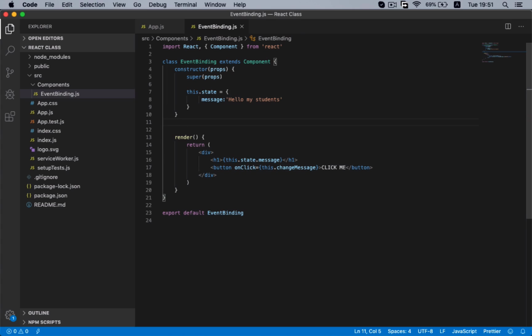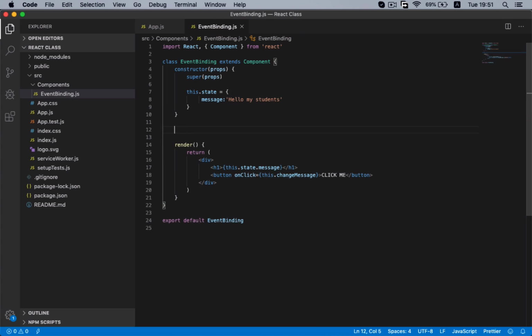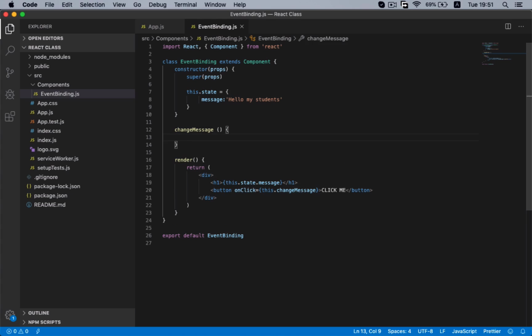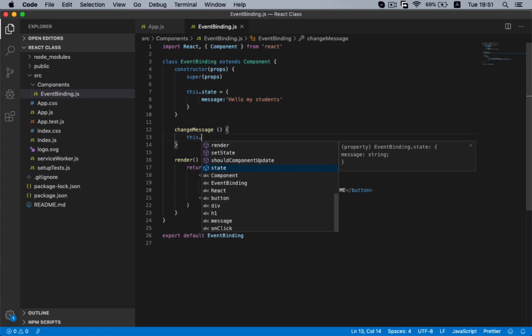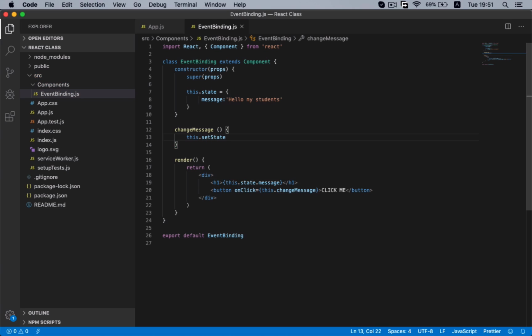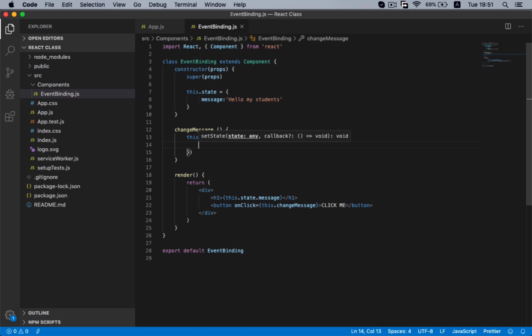Inside changeMessage I'm going to have this.setState. Then I'll have my message that I need to change. There I have "hello student"; here I'll have "goodbye my students".